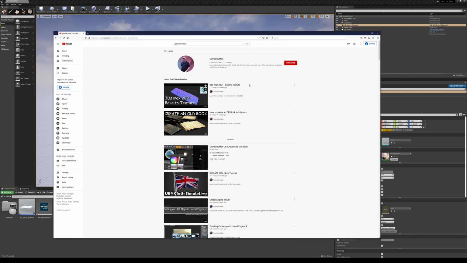As I was researching about how to do this, I came across a video created by Game Dev Man, and in his video he shows how to set up a blueprint for a single texture. It's not specifically an NDI video texture, but it just shows how to do it for a regular texture.